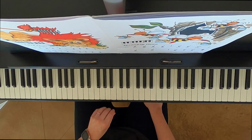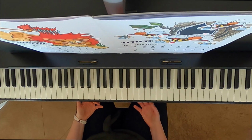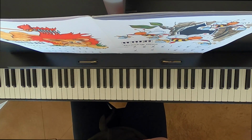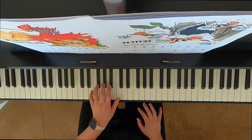Let's sing the finger numbers this time. 4, 3, 2, 3, 4, 3, 2, 4, 3, 2, 3, 4, 3, 4. And now the last time through, let's sing the lyrics. Now we got to have our playing part going on autopilot so that we can sing the right words. Here we go, Lazy Lion.